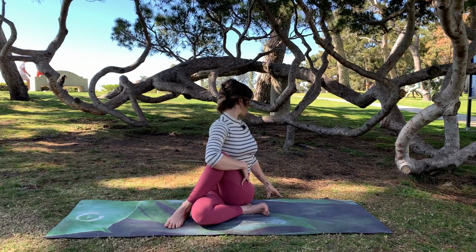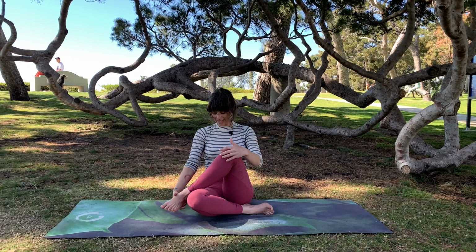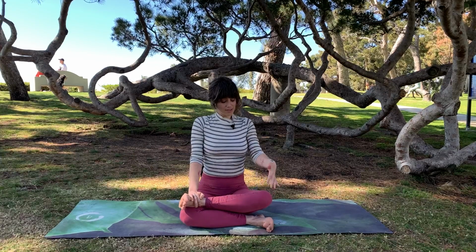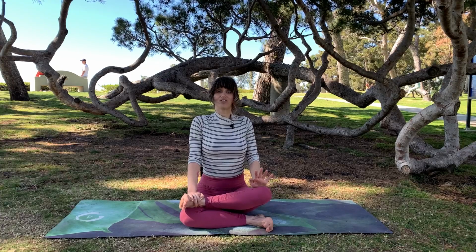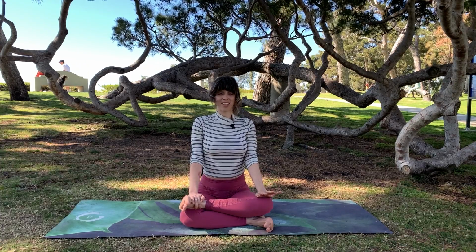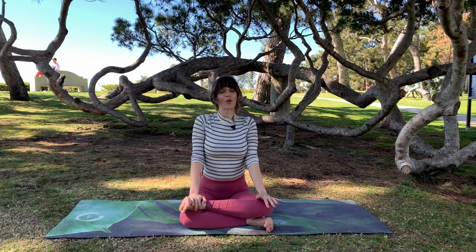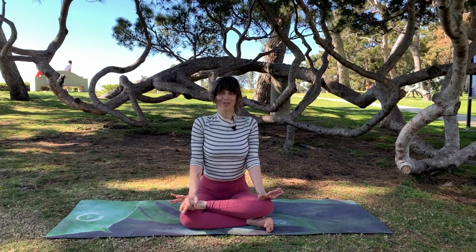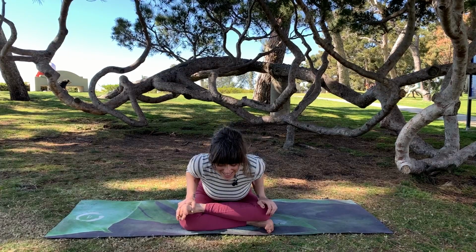Then we'll slowly return to the front and come back to that fire log, stacking the shins one on top of the other. So as you stack the ankles and the knees, bring your left hand to the top of your left knee and gently begin to press down. Your knee may not come all the way down, and that's okay, as long as you're getting a great stretch. Then slowly begin to fold forward, increasing the sensation.